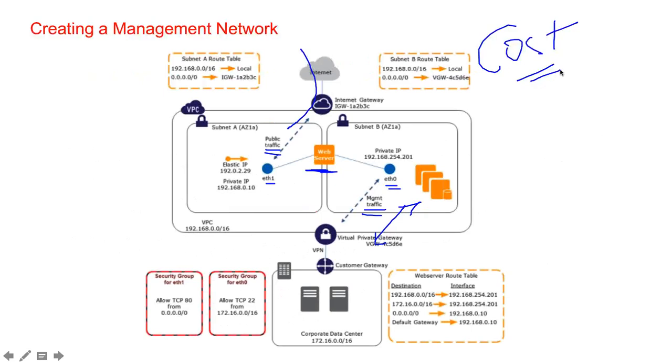If you design it properly, then you can bring down the number of instances to half, or depending upon how many interfaces you can attach to a web server. So a single web server can handle different kinds of traffic. This helps you to bring down the number of instances required, and the same web server can handle different types of traffic for each subnet.